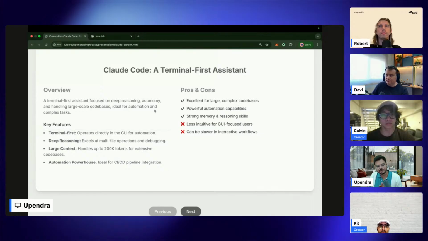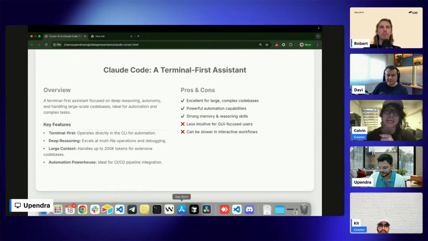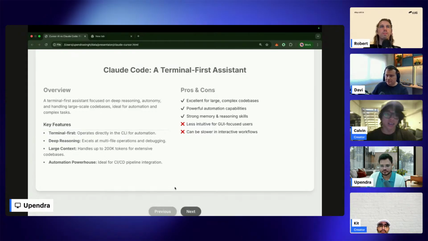So here we can get from here, cursor or sorry, Claude is built for the complex development. If you want to build some complex yeah. Sorry. So so basically, Claude has deeper reasoning, so it has better memory, and which makes it a lot better in the long run. Is that right? And also better for coders that know what they're doing already. Because from my point of view, it looks like Claude is super terrifying to use compared to Cursor.